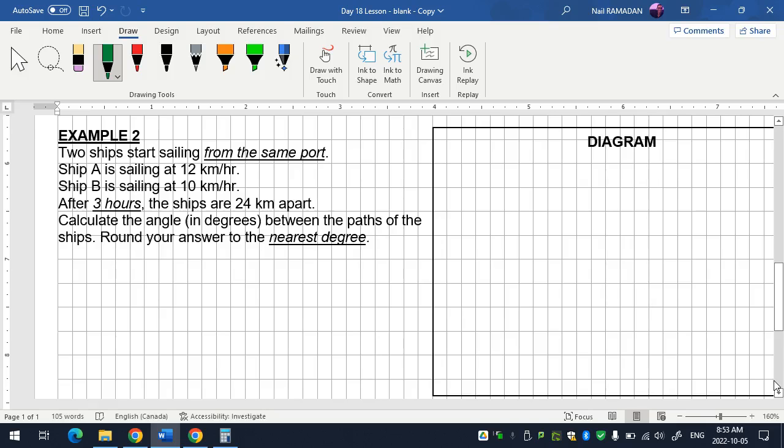What's the question asking for? The angle here. Okay. So do we have a triangle to sketch? Yes, we do. But what do you have here? Is this distance or speed? What's 3 hours? 3 hours just measures what? What do you measure using hours or seconds or days or minutes? Time. Does anyone here know how to find distance if I give you speed and time?